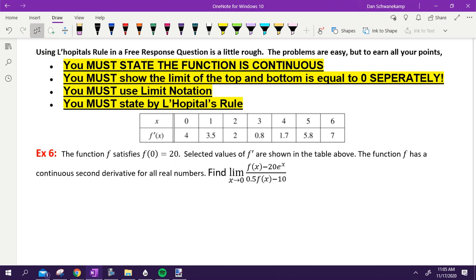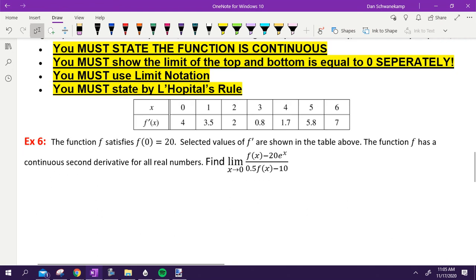One kid. The problem is easy. You already know how to do L'Hopital. It's easy. It's the justification that we screw up on. In years past, I haven't been clear enough on it. I'm telling you right now, I guarantee you there is a L'Hopital question on your next test. On the free response, there's going to be a L'Hopital question. You got to answer it correctly.